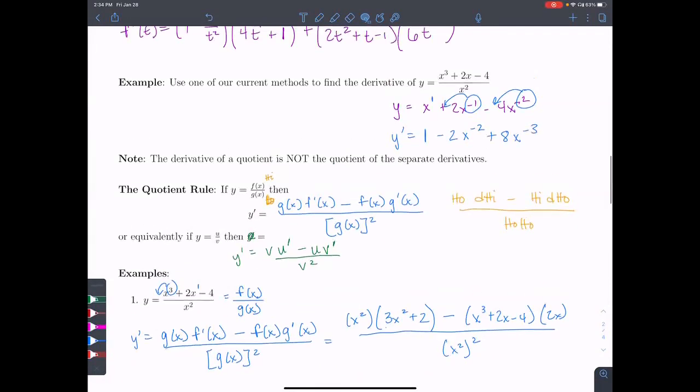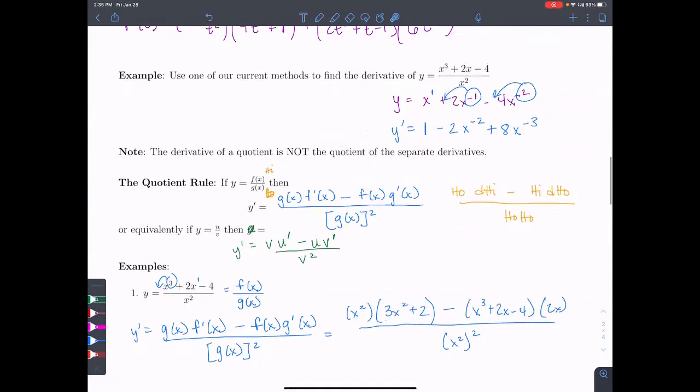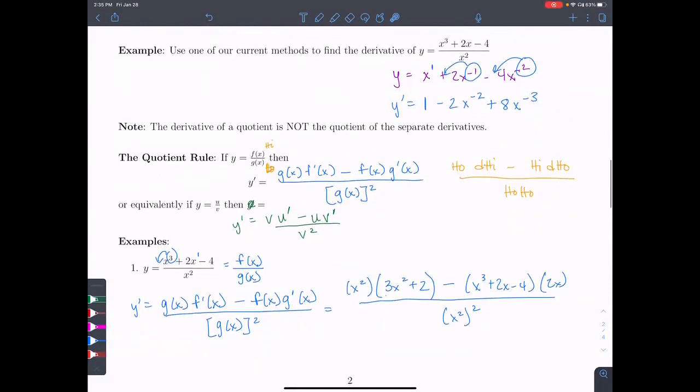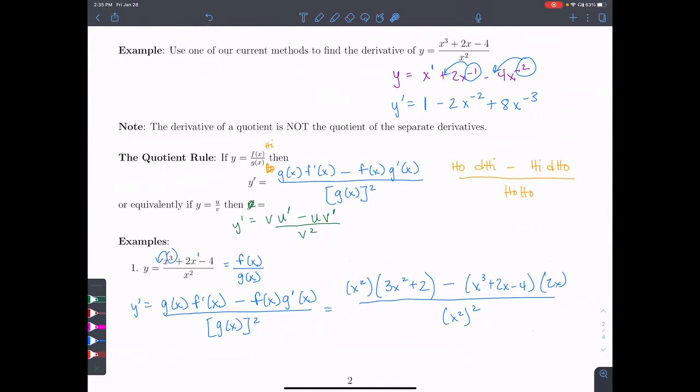So in the last video, we just introduced the quotient rule. And so we did this example in the way that we knew before, which was just to simplify this and then use the power rule several times. And then we went ahead and used the quotient rule and took the derivative of that function, and we got this, which you do not have to reduce, and I don't even want to try.